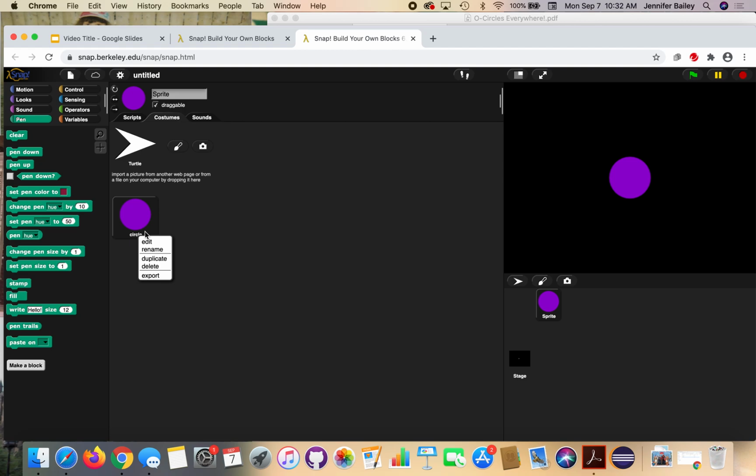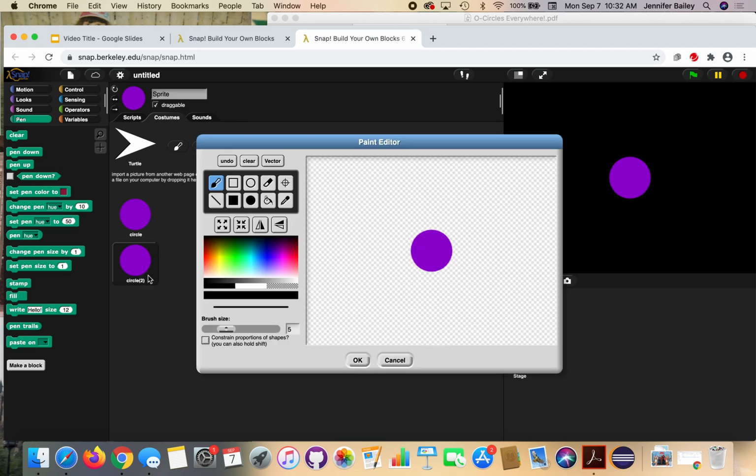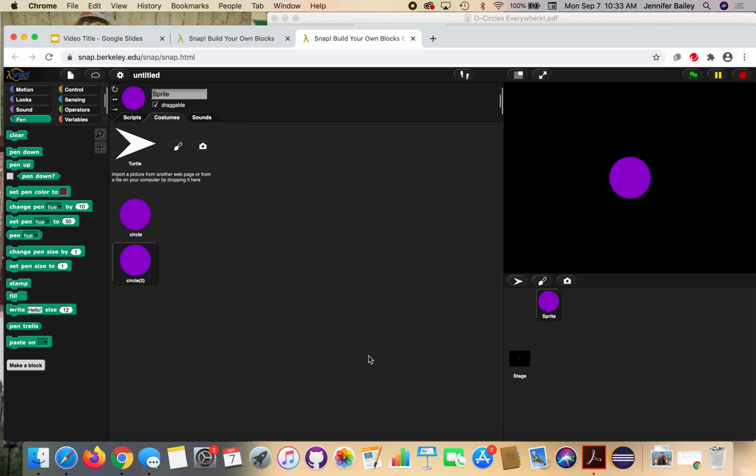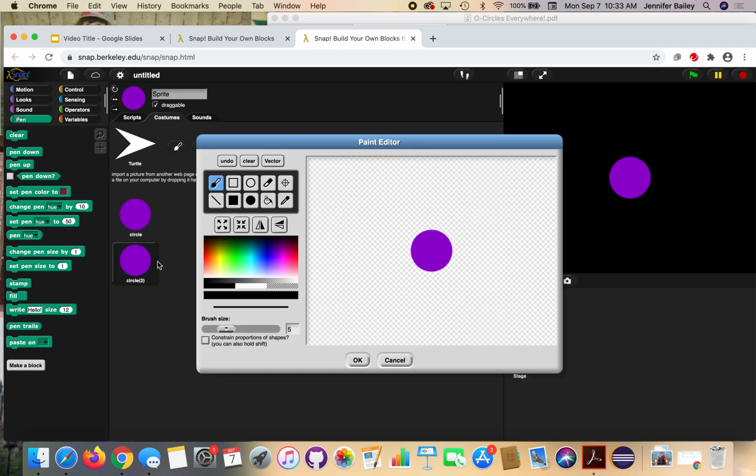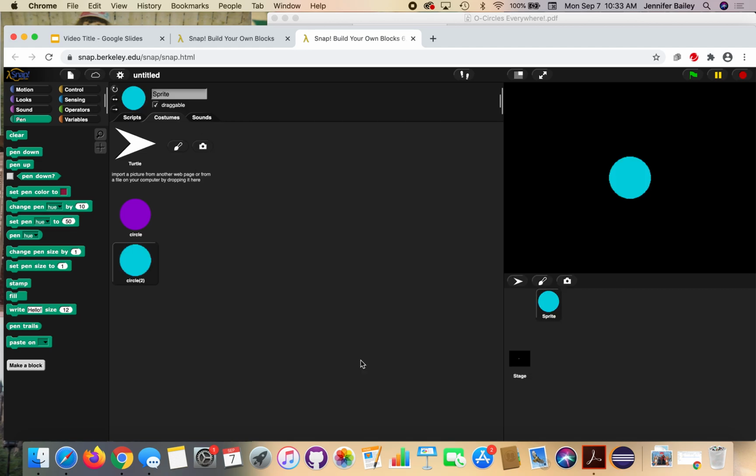But when you right click on this circle, you can do duplicate, and we're going to do that, and then you're going to right click again and do edit, and we're going to change the color. So I'm going to change it to kind of a blue. Oops. So there's this trick here, and I forgot it. So I changed the color. I want to make sure I do the paint bucket, and then I'm going to change the color to blue, and then I'm going to come over here and click on the circle. So that's 3 steps. Click the paint bucket, change the color to what you want, and then click on your circle to change the color, and press OK.